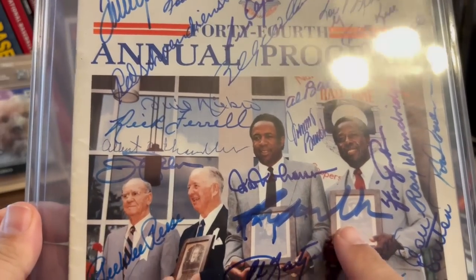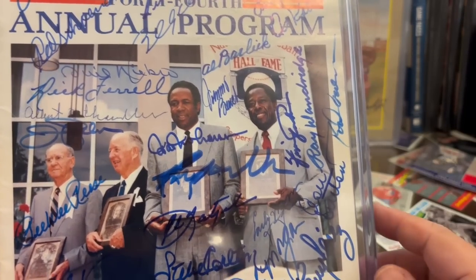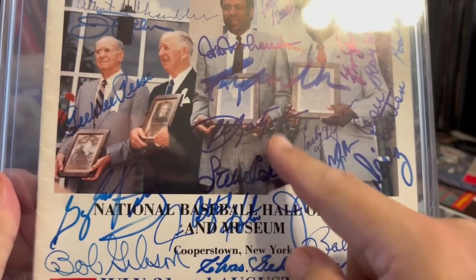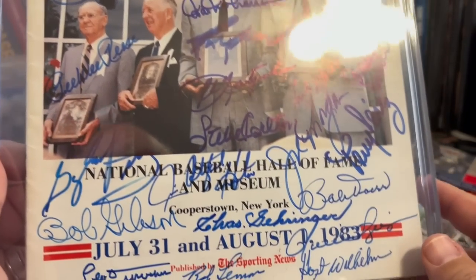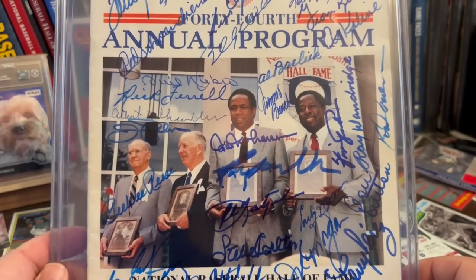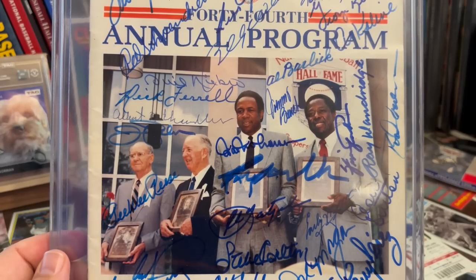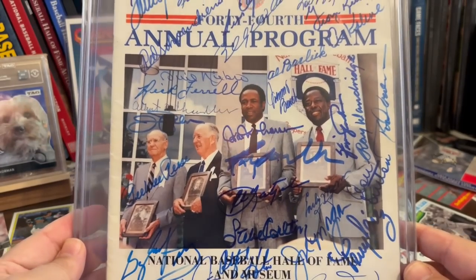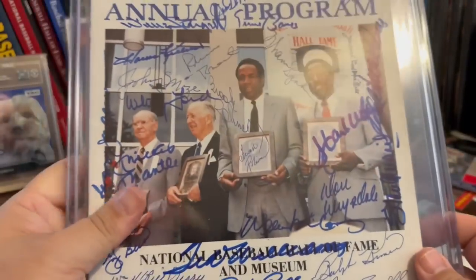This is the big one here. That's Roy Campanella right there. And you've got Hal Newhouser, the great Don Sutton over here, Yastrzemski, Joe Morgan, Catfish Hunter, Gaylord Perry, Bob Gibson, Wilhelm Fingers. So there's a ton of them there, no question. I think there is 80-ish signatures, if I remember right, total on these two things. So that's a great one. Pee Wee Reese. But then, again, these are two individual programs.